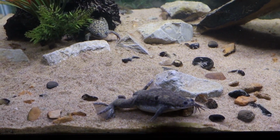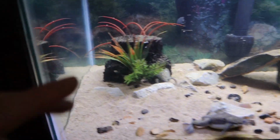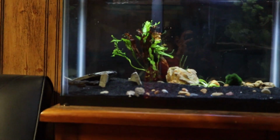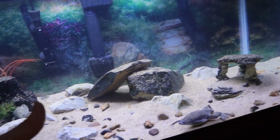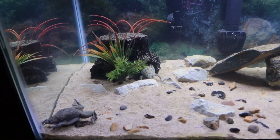I believe that's because one of the female frogs that I have is infertile. I'm not sure exactly why, but last year Freddie, my male, reproduced with one of these females and actually successfully had the babies. That's how we got Frankie right over there. So I know at least one of these females is fertile, but every single egg that I saw in here was dead, so that's what makes me think one of them is infertile.